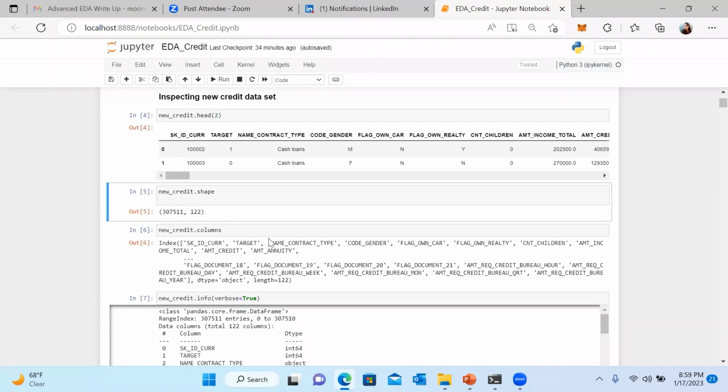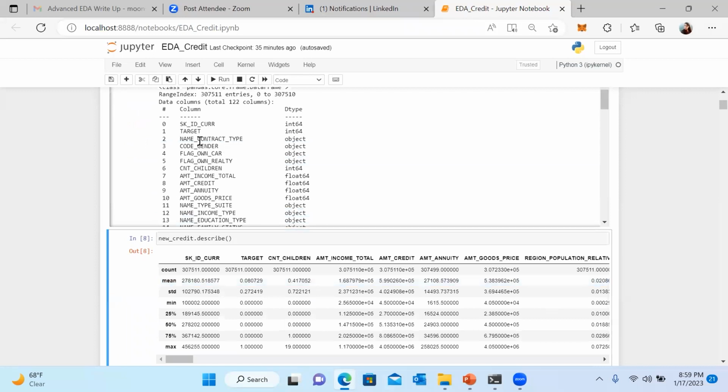Now I am checking what the column names are. Here also you can check, but it is going out of the space. So I am just checking once again what the different column names are, so I can directly copy from here for my coding. Okay, then I am just checking the info. Info basically tells you the data type and whether any missing values are there.